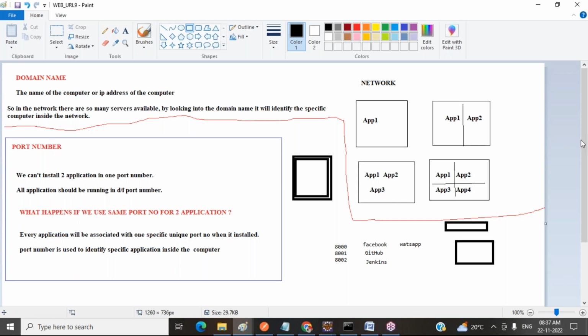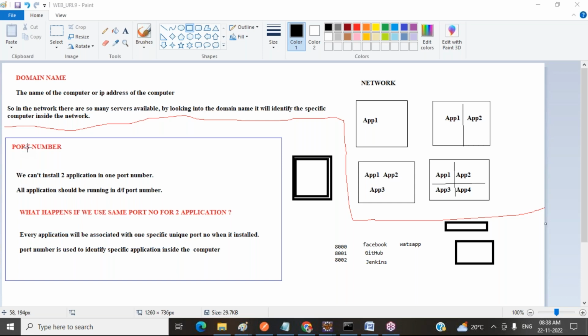Next, the syntax of the URL. First should be the protocol, then the domain name, then the resources, and then the parameters, query parameter or path parameter, whatever you want to specify.